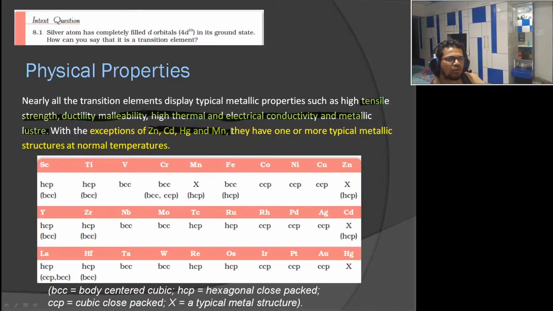Now the question comes, all these properties, tensile strength, malleability, ductility, thermal conductivity, all can be explained only on one condition. What is that? Metallic bond. We have discussed this, right? Metallic bonds. What metallic bonds? On the surface of the metal, if you pass an X-ray, you will see a sea of electrons. Those are the mobile electrons.